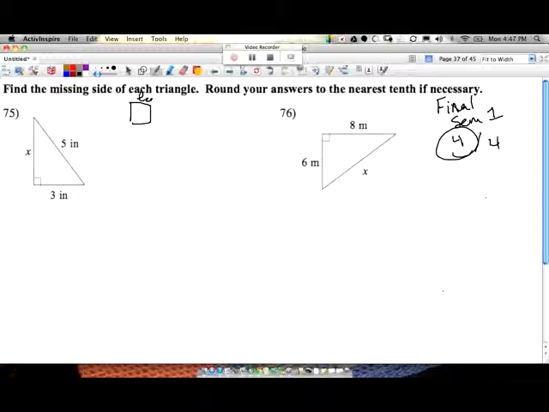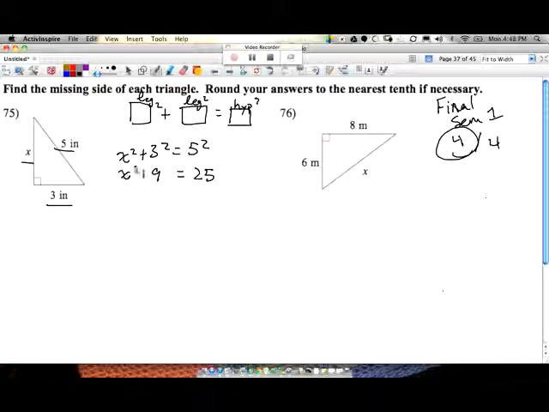Just to review, Pythagorean theorem is when you have a leg squared plus another leg squared is equal to the hypotenuse squared. And that's the big idea. And how does that really help us? Well, with right triangles, you got this pattern, leg squared plus leg squared equals hypotenuse squared. So here's our legs, 3 and x, and 5 is the hypotenuse. So that tells me that x squared plus 3 squared equals 5 squared.